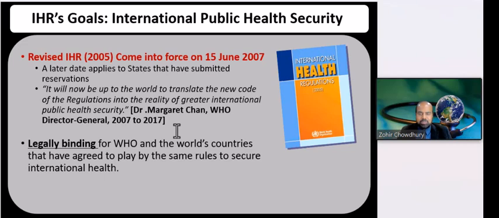So these regulations became legally binding and came into force on 15 June 2007, binding all of the WHO members that signed. There were some extensions for some of the countries. I believe India had some reservations, the US also had some reservations, and Turkey had some reservations. And once it was incorporated, they also signed. And Dr. Margaret Chan, then WHO Director-General, said that it will now be up to the world to translate this new code of regulations into the reality of greater international public health security.